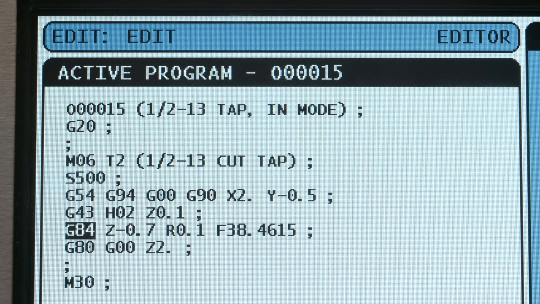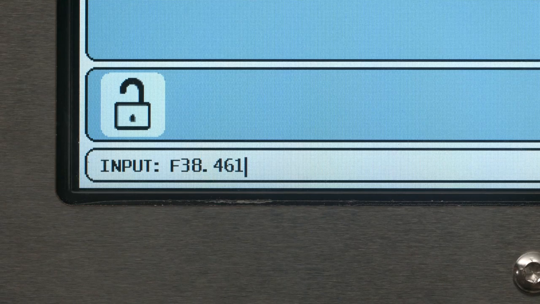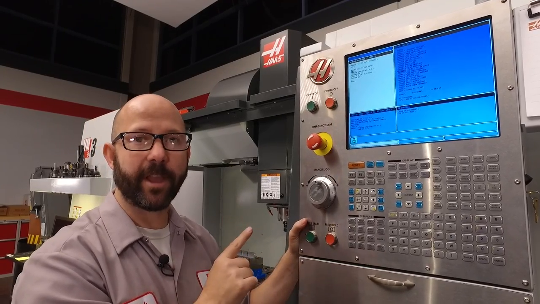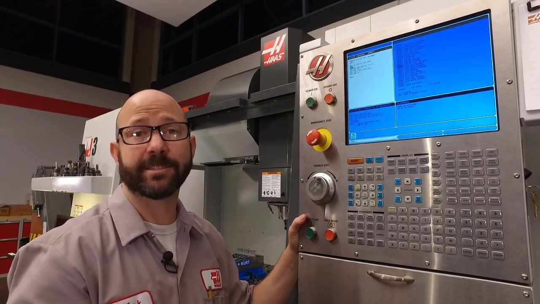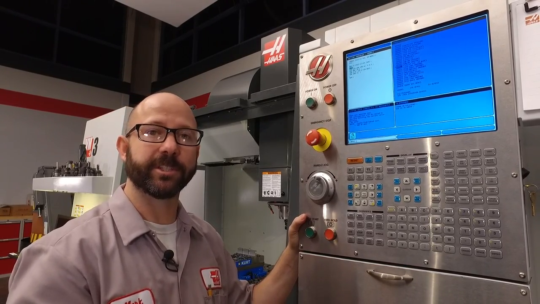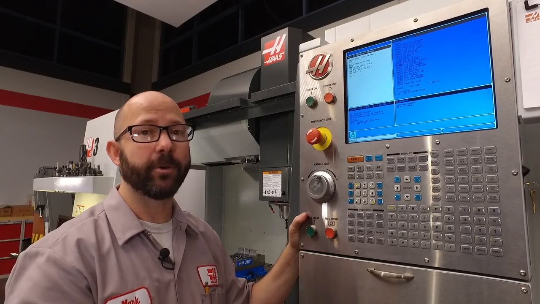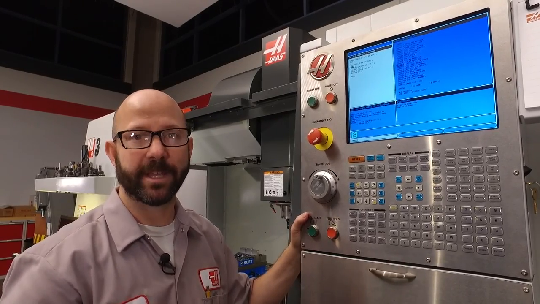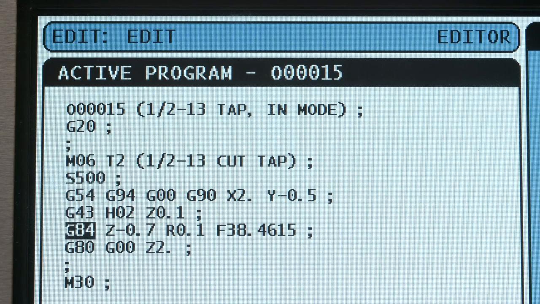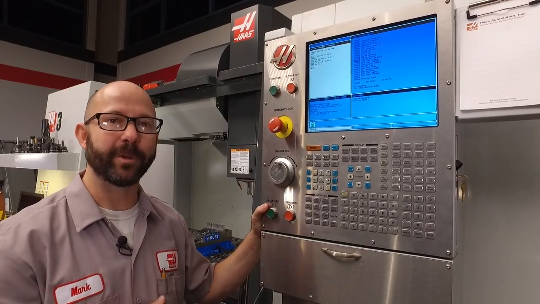Let's go ahead and write our RPM and our feed rate into our program. We're going to use S500 for this tap and material. And our G84 feed rate is going to be F38.4615. Now you might have noticed when I entered that S value that I did not use an M3. It's not necessary. The G84 cycle is going to start and stop the spindle as needed. If I add my own M3, it's just going to make the program take longer. Also, I used a G84. If we were using a left-hand tap, we wouldn't use a G84. We'd use a G74. You can look that one up in the manual.